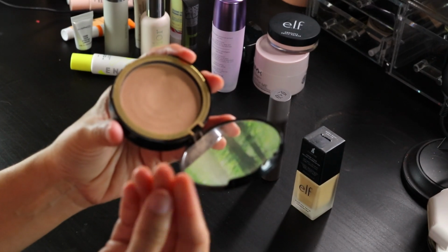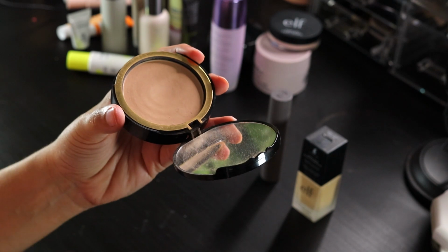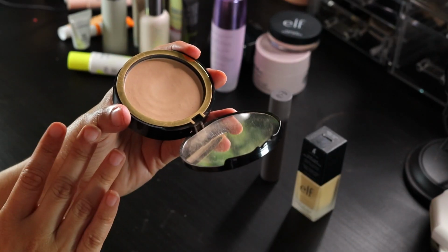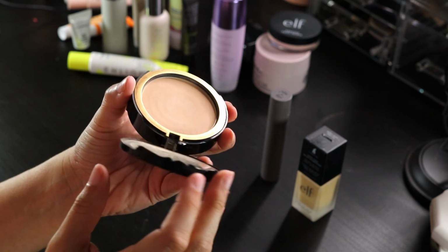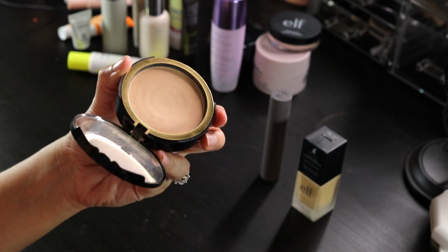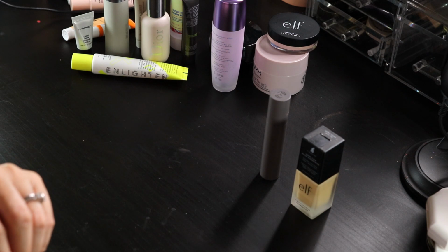It still feels very nice and soft and velvety. I just don't remember if I really like it or not. I don't remember how it stacks up with the other two because I haven't worn it in so long. So I need to give it a try. I can see that I have used it quite a bit. So again, I don't think I've hated it, but I can't remember. So I need to wear it some more.